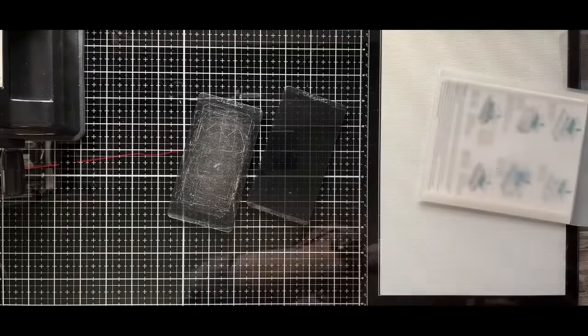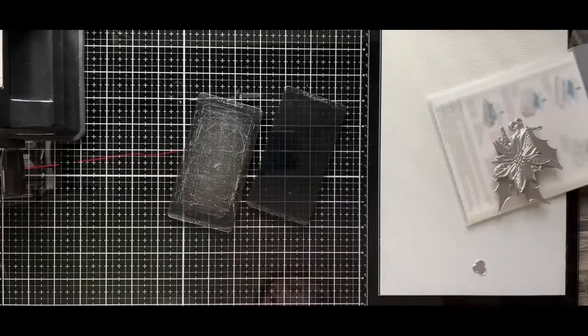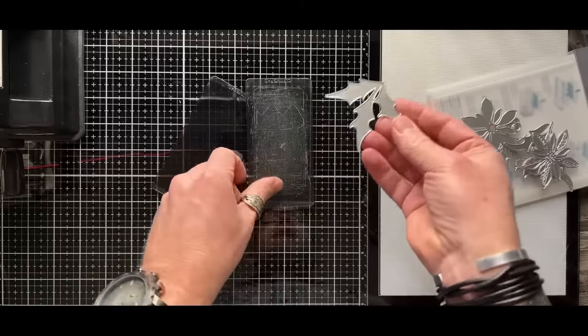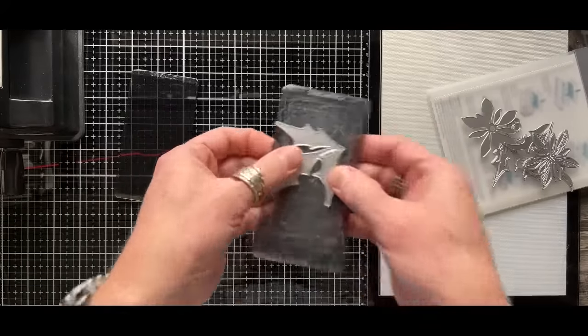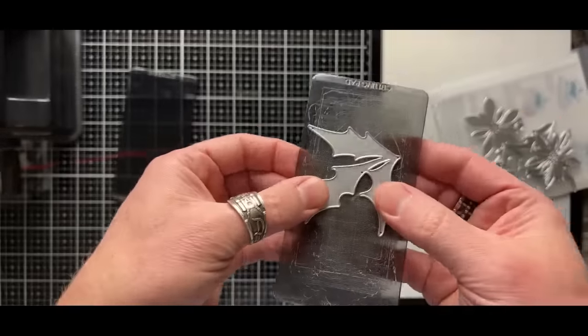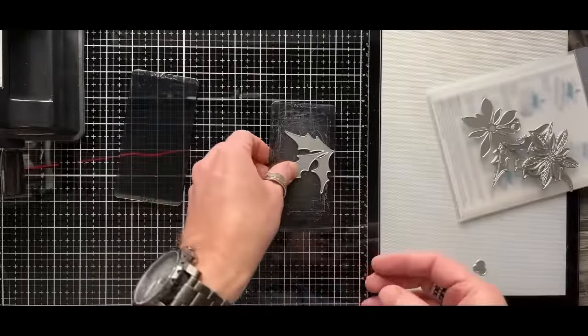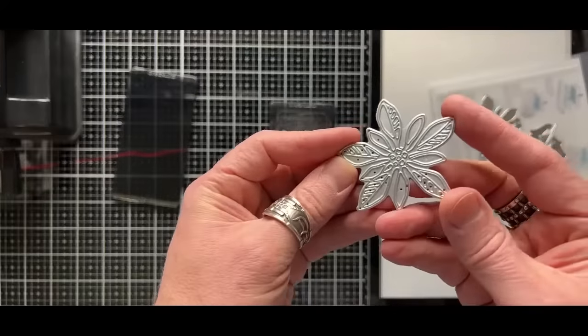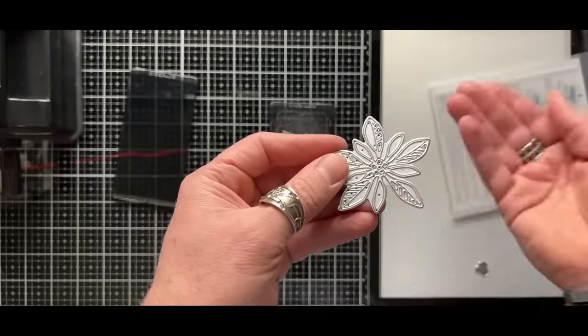Now, I haven't put all my dies on magnets yet. That's going to be a fun thing, because even Mari's like, are we going to put these on magnets? I'm like, yeah, not right now. We'll probably get there. Here's the rule to follow. Your dies, as long as it fits on the cutting pad, you can use it with a Sidekick. Now, if your die is super, super detailed, like something like this, give it a shot. It's either going to work or it's not going to work, right?